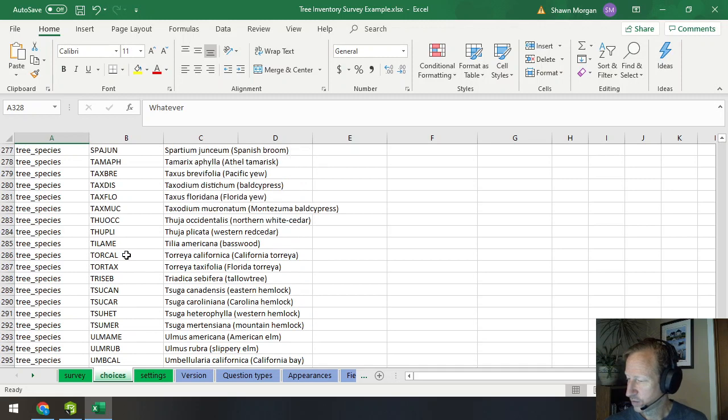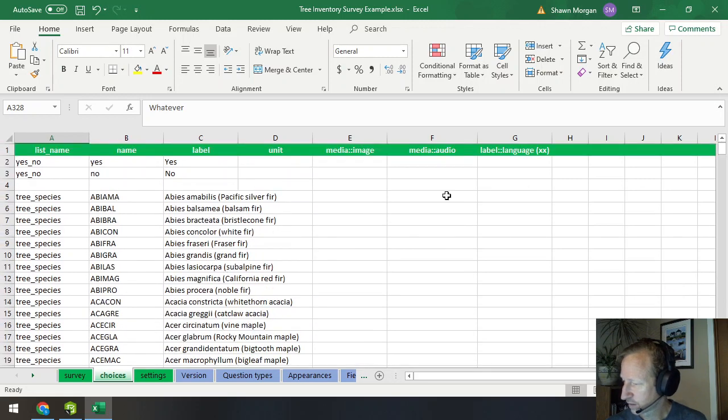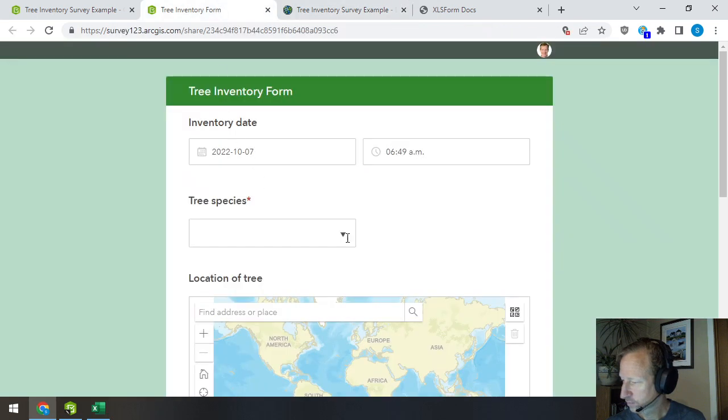The reason I have two, if I go right up to the top, there's a huge tree list here, unfortunately. One is the label, and the other is the name. So the name is what's going to be put as the value when you store it in the ArcGIS Online environment. The label is what's showing up on our survey right here.